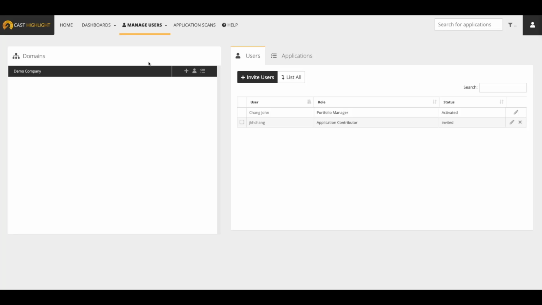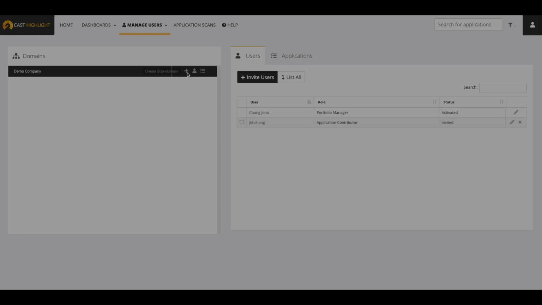The first step is to create domains. Domains are conceptual groupings of applications. This can be a specific environment, business unit, or modernization project. Domains make it easier to select applications later in the campaign launch and for end users to consume the analysis results. Click the plus sign under Domains to create it.